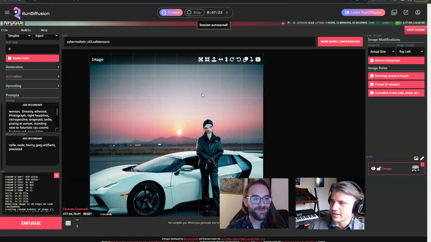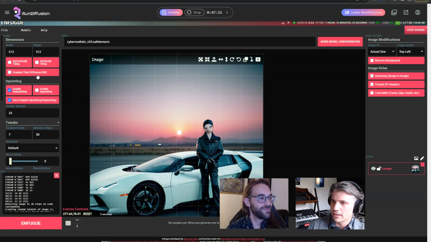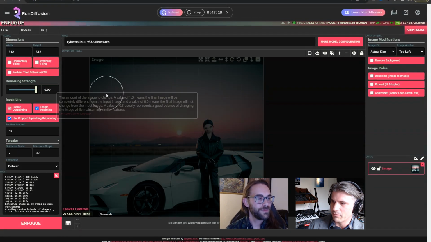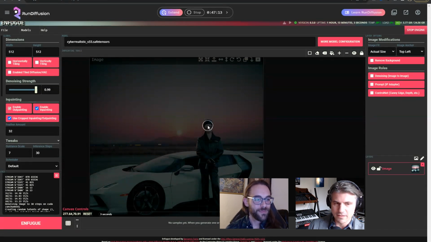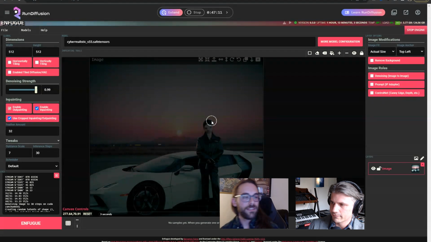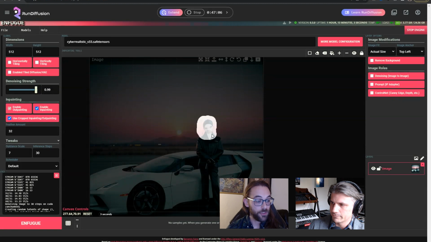Let's get some inpainting going. So up here on the top, we've got the enable inpainting button. And I've got a giant thing here for masking. So this is the masking interface. You draw right on top of any pictures that you have on the canvas. In this case, we've only got one that's filling the whole canvas, and we can draw on top and select where we want to fill.